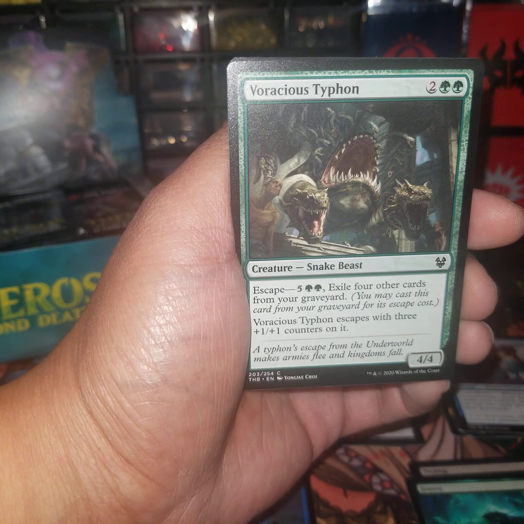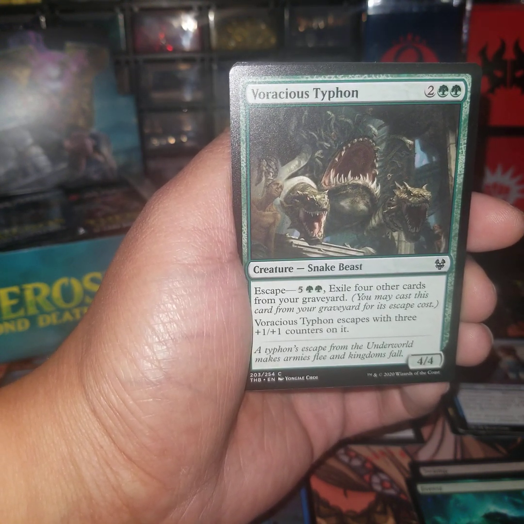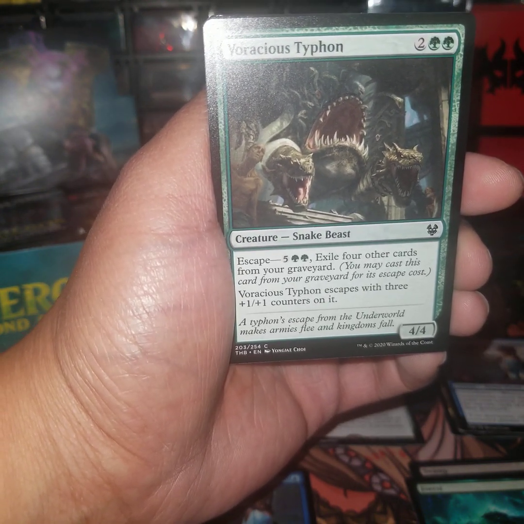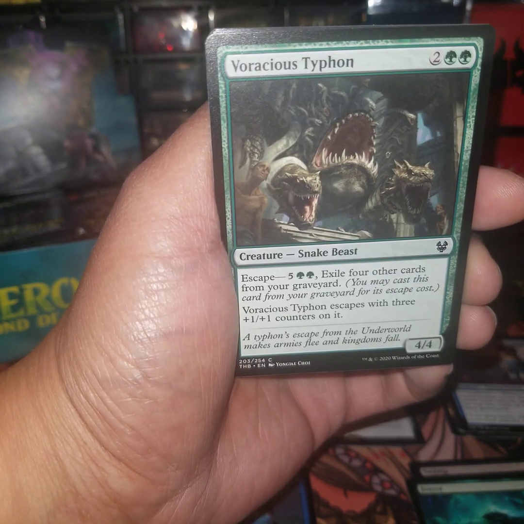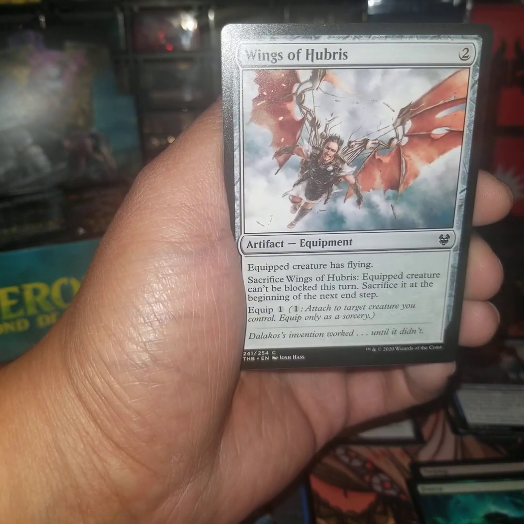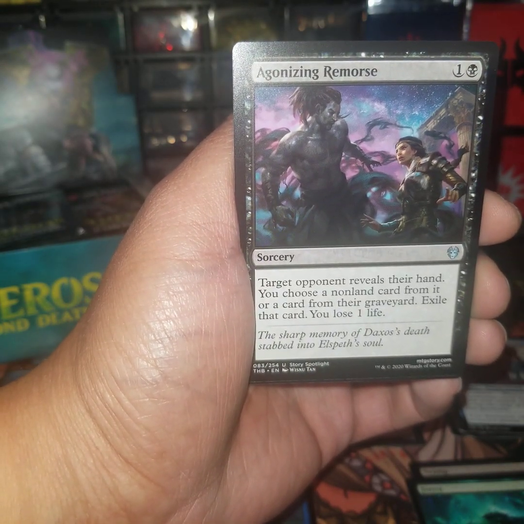Voracious Typhon, that's cool. Creature Snake Beast, it's a 4-drop, escape 7, and exile 4 other cards. It escapes with 3 +1/+1 counters, so it's a 7/7 for 7 mana from the graveyard. Interesting, pretty straightforward. Wings of Hubris. We saw this also.